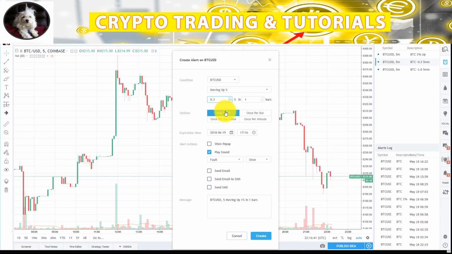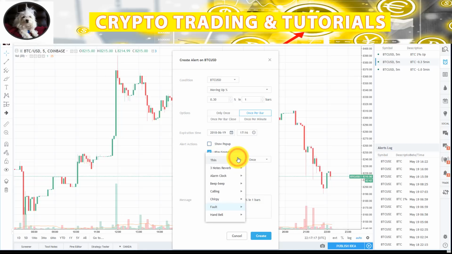And you have an option. You say, do I want to be alerted just once? Okay. Do I want to be alerted once per bar or once per minute? Basically, hey, ping me so that I really pay attention. I usually do once per bar, okay? So I do once per bar, and I actually have it play a sound. So you'll see here, you can say when you want it to expire. You can say I want it to show me a pop-up, right? Or play a sound. That way, even though I have this chart usually up in one of my screens, it will actually alert me audibly to pay attention, okay?